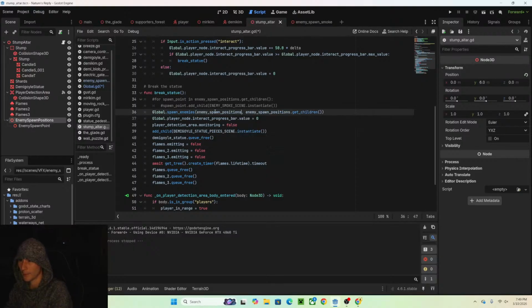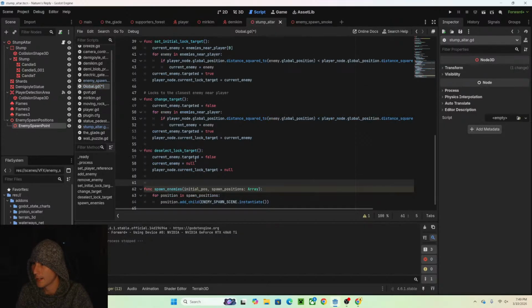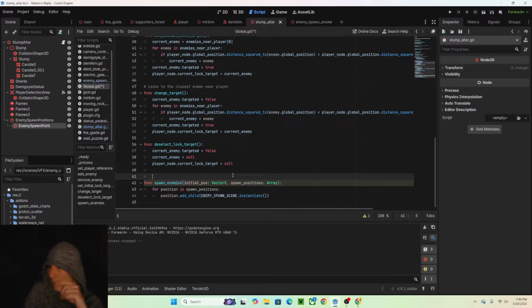Enemy spawn positions dot global position. And this is going to be a vector 3. For position in spawn position, add child, and then spawn position dot instantiate.